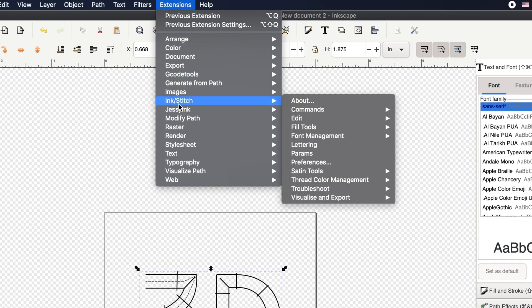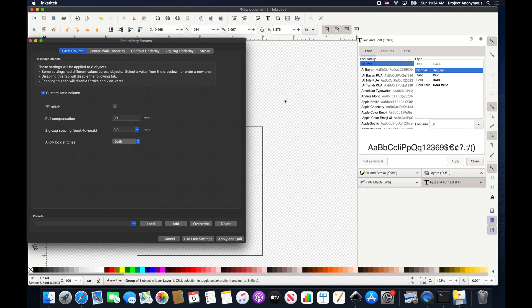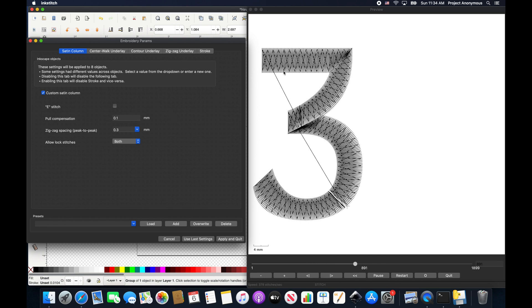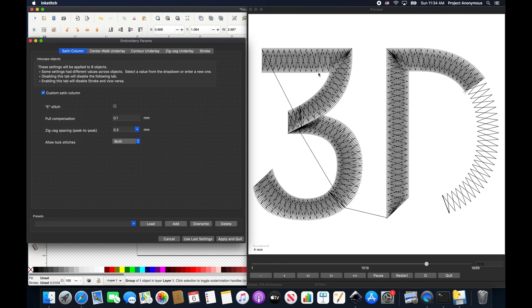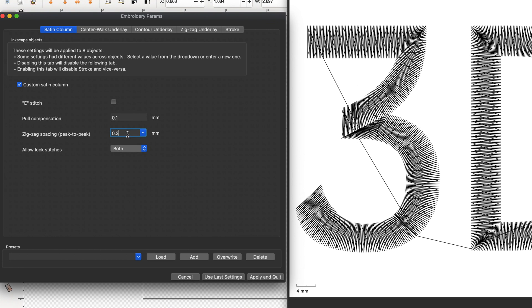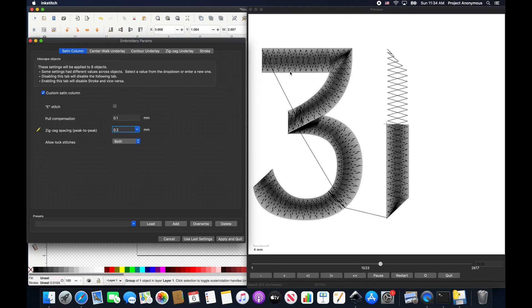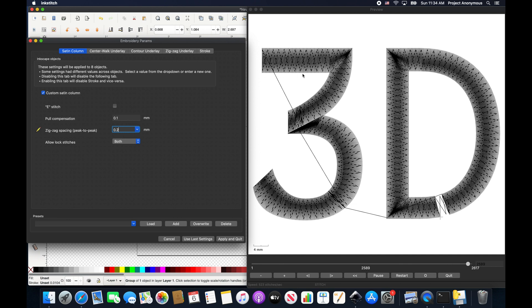Go to params. Now what we found here is when using Puff Embroidery, if you don't want the foam parts to kind of come between these sewed areas, you can increase the density of this stitch. And you can do that by closing this closer to zero — do a 0.2 millimeters gap. That will decrease the spacing between each stitch, or increase the number of stitches overall, which will leave you with less parts that kind of poke out. We found 0.2 is pretty good. Apply and quit.